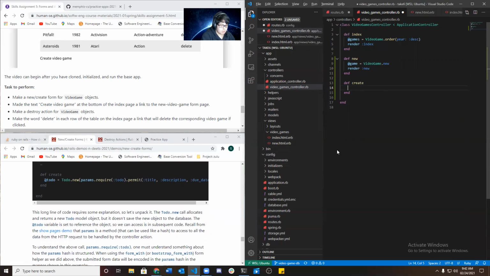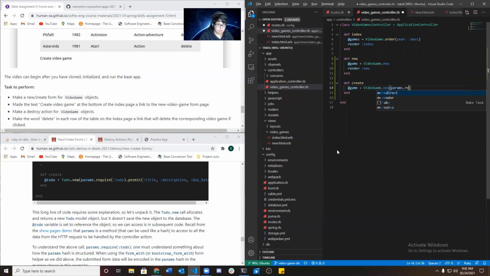So we're gonna say at game equals video game model dot new params. So params is a method to access all the data from the HTTP request to be handled by the controller action.